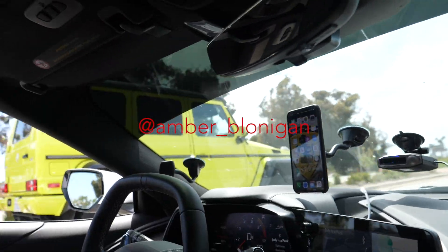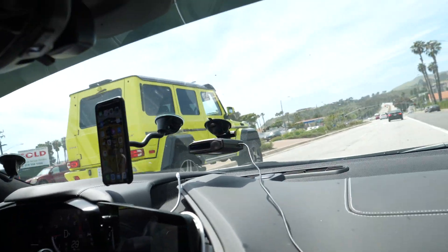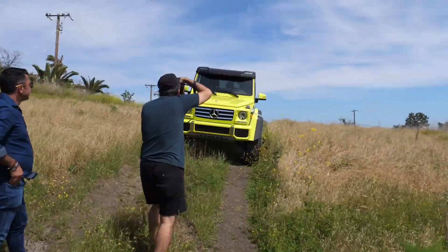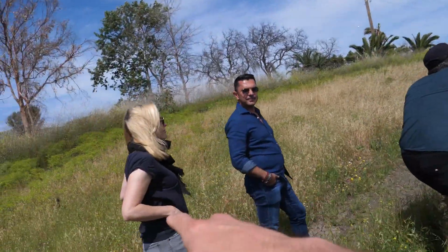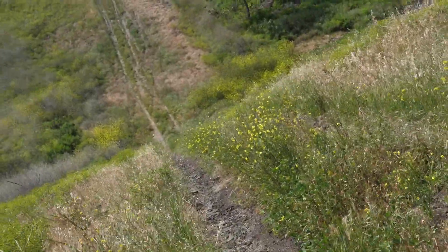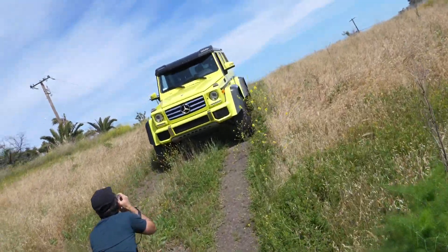Amber has joined us in the 4x4 square. This is kind of like insurance driving around, because if the cops are going to pull somebody over, it's going to be the giant neon building driving next to us. We switched up the pace — we're not in the C8 anymore, back in the 4x4 square. We're lined up with Amber and the One True Mo. The debate was whether the G-Wagon can handle this steep hill. I know this would be light work for my Mustang, but the Mercedes might be a little too bougie for off-roading. Rare footage of a G-Wagon off-road in LA — that almost never happens. Usually they're found in Beverly Hills shopping malls and the Grove.